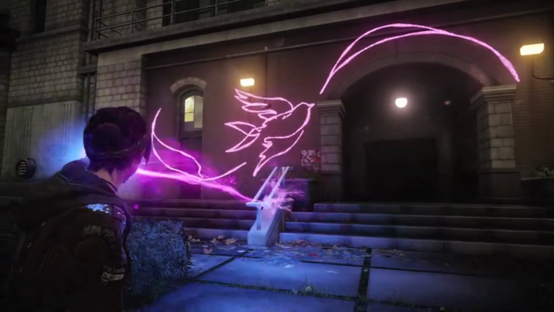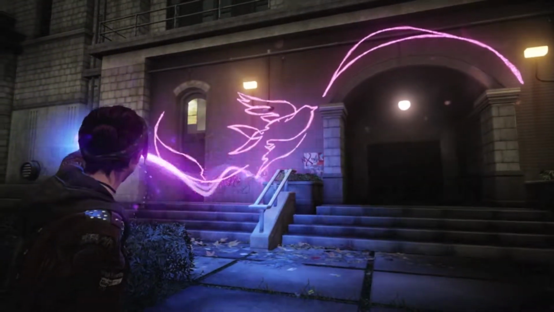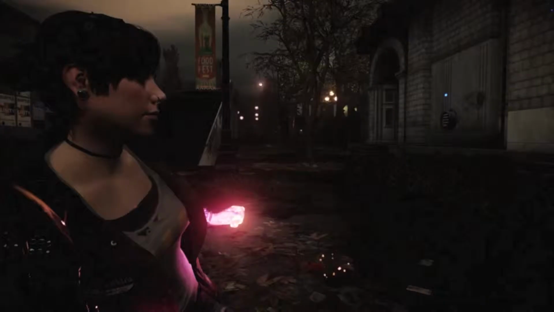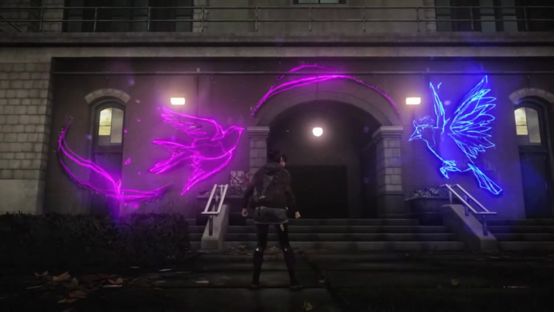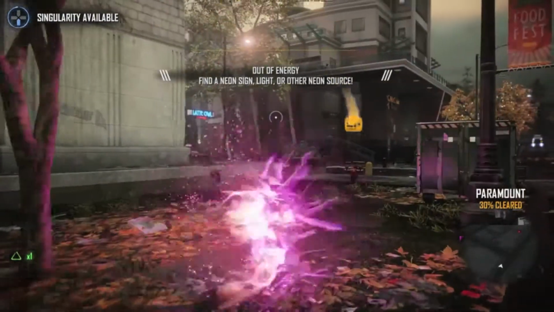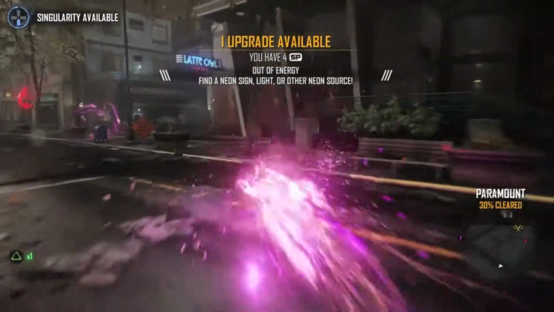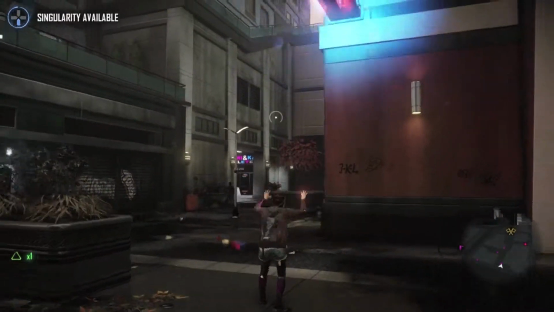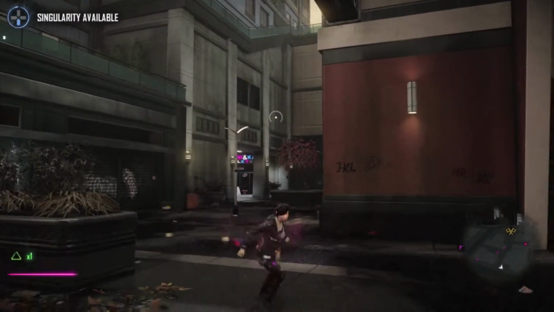Is that not good enough for you, game? Damn it. There we go. That's what mattered. Put a little razzmatazz in it. Oh, look at that. So pretty. You know, I'm really out of neon, though. Seriously. I don't get that. Oh, there's a neon sign right there. I can drain that. Sweet. All right.